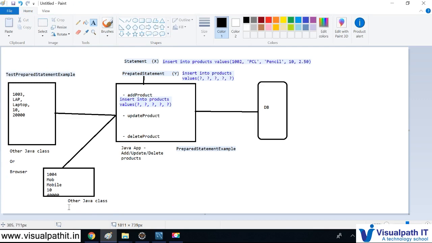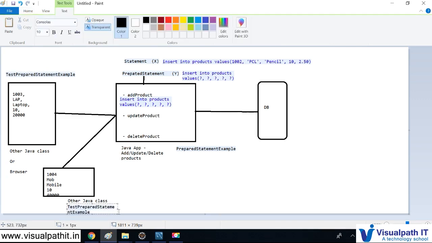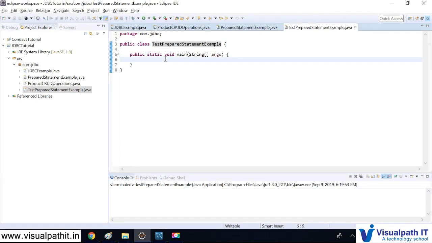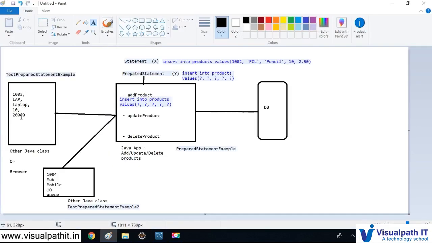You can name this class test prepared statement 2 or something, any name. Now our intention is to have these values and call this prepared statement class add method.